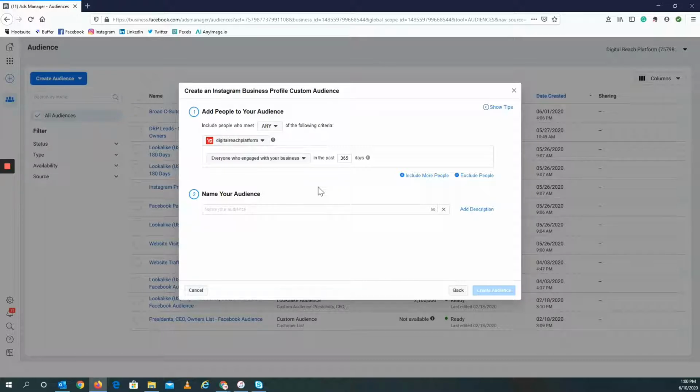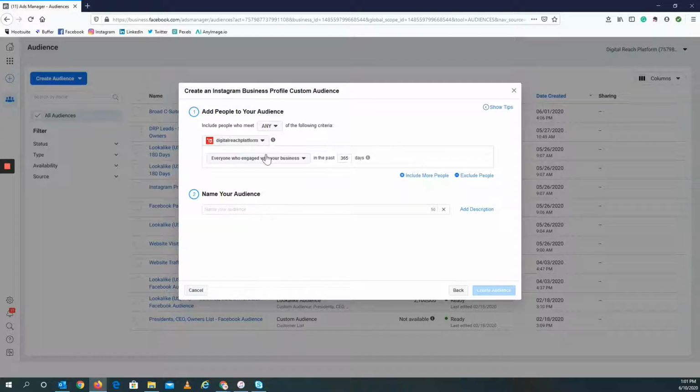Now, you can also use this as some sort of retargeting campaign. And why I say that is that these are people who already engaged with your business on either Instagram or Facebook. And this is another way to re-engage with them, retarget them with a different message or the same message to drive more leads, sales, conversions, and so forth.